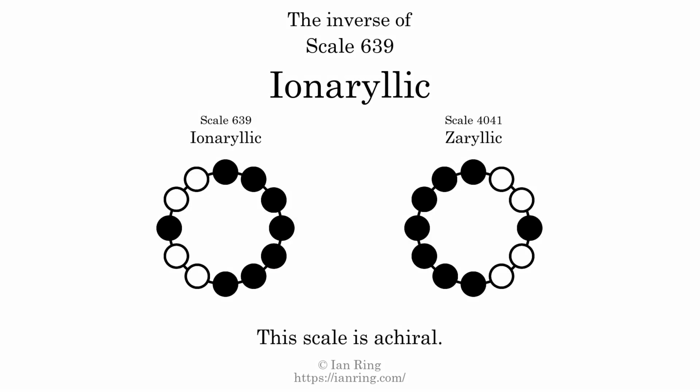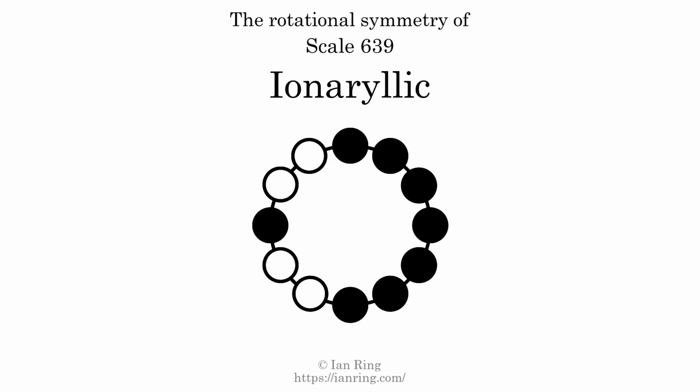The inverse of a scale is a mirror image. It is what you get when the sequence of intervals is reversed. The inverse of this scale is scale 4041, also known as Ionaryllic. This scale is achiral, since it can transform into its own reflection by a rotational transformation. This scale has no rotational symmetry.